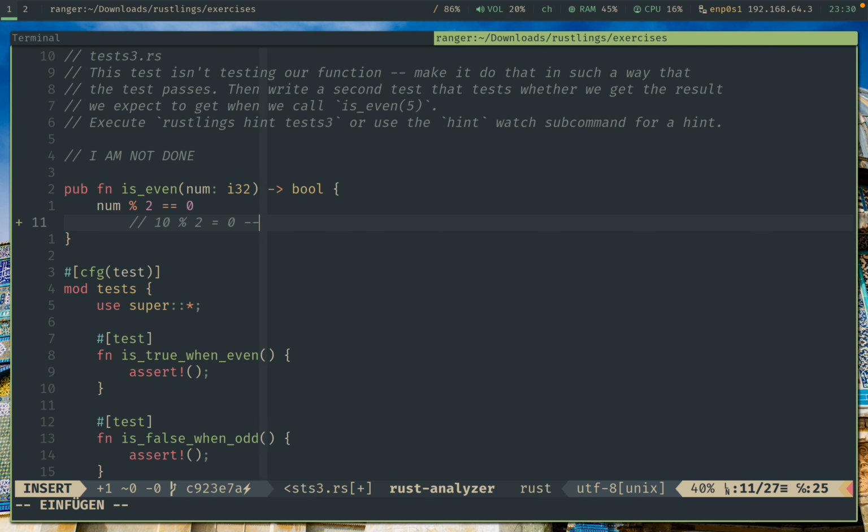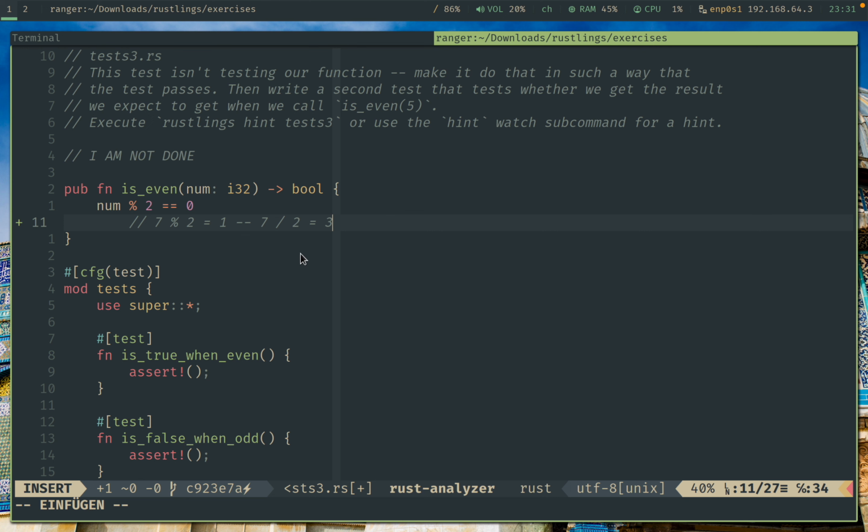But in the case of, for example, 7, 2, then this would be 1, because 7 divided by 2 would equal 3 if we are talking in an integer context.